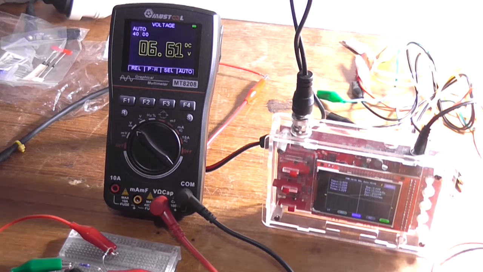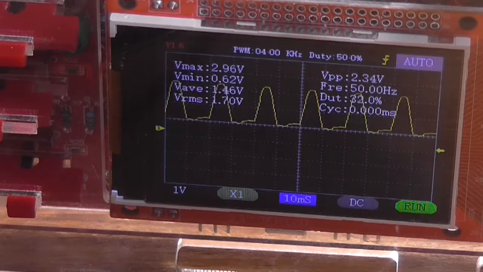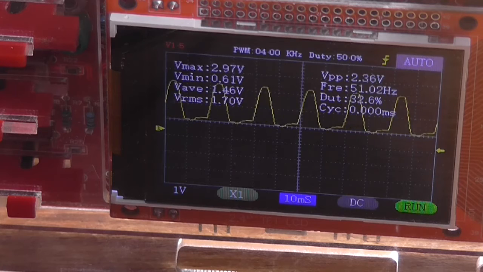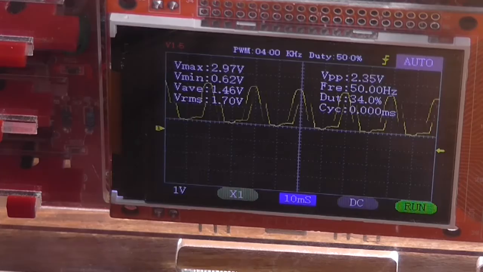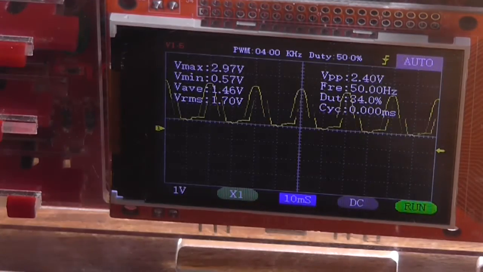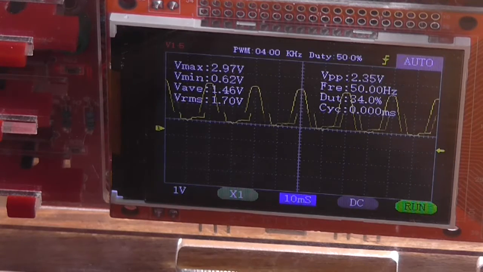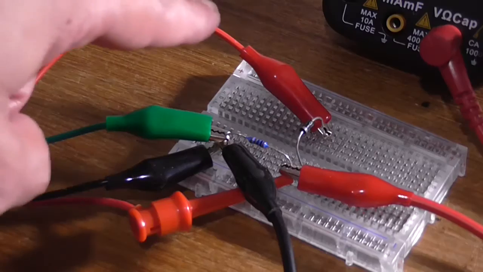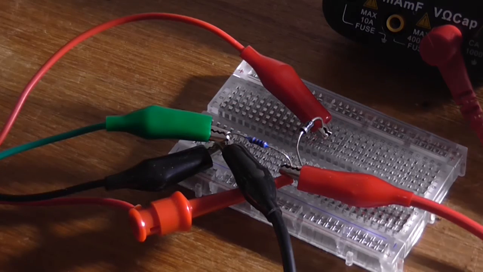Alright, we indeed do actually have power. Now currently we're getting 6.61 volt out, and as we can see on the scope output, even though it's moving around a bit, you can see that we've only got the positive peaks going through. The negative peaks are missing, and that's exactly what this rectification circuit does. Just carefully touch this resistor. It's not even hot, it's only dissipating around 4 milliamps.